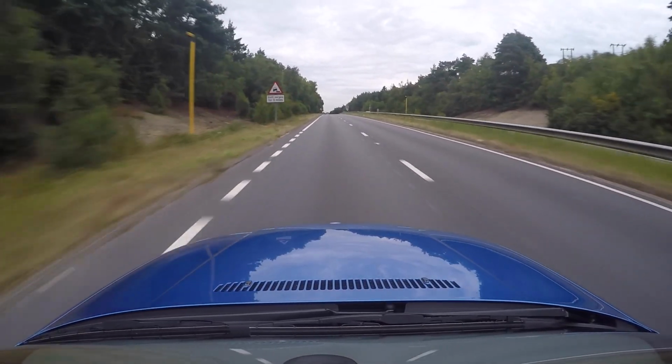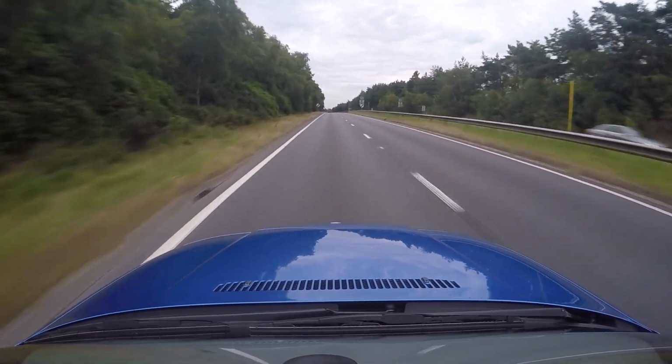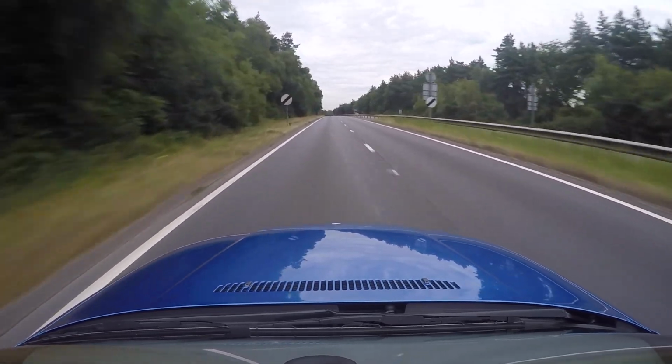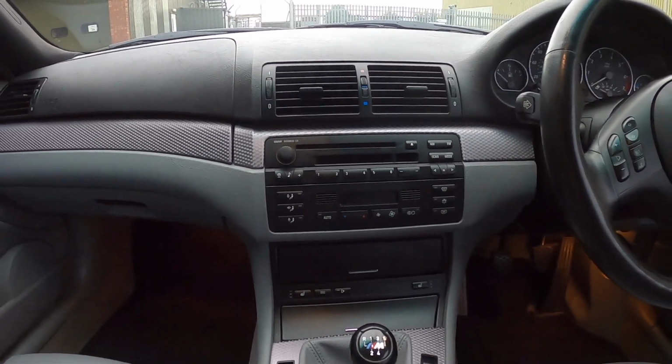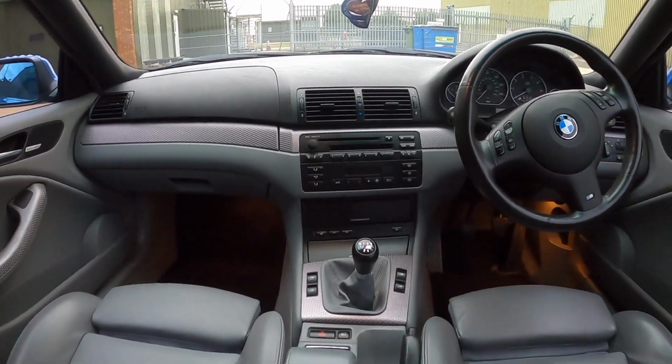It's lovely and smooth, isn't it? For a 2003 car it's very refined for the features it's got. So, for example, front and rear electric windows, heated seats, leather. It's quite rare to have those little rear quarter windows open electrically. And Harman Kardon as well, which is the upgraded BMW radio system. You've got this nice sort of diamond pattern on the dash. Carbon cube effect. Carbon cube, that was the one.